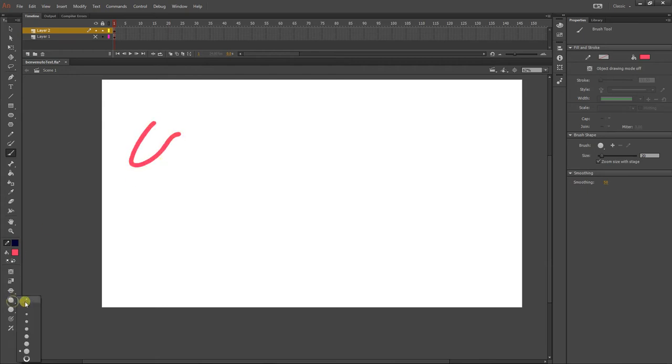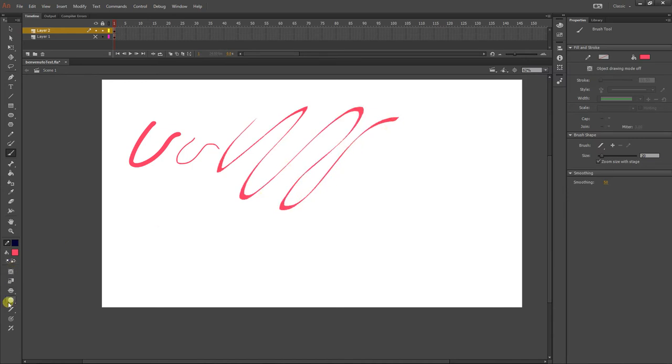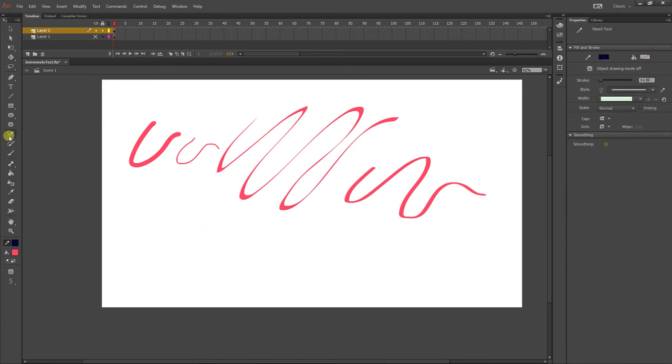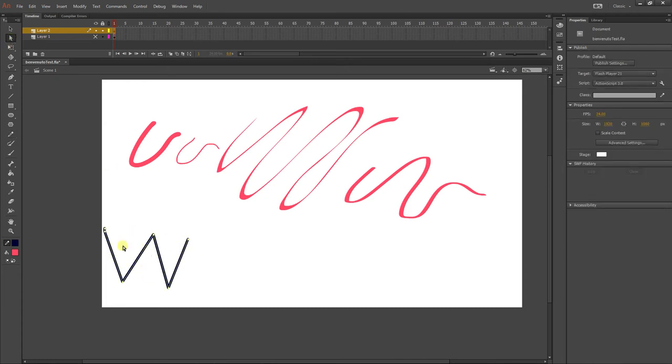So it can start off this big, or start off this big. And then there's also this shape, which needs to be bigger for me to see it. There we go. So we've got this kind of calligraphy look going on versus this oval shape. So they're very different shapes. The pencil has this one, which is basically either it's going to make it a straight line, which will, if you look at the anchor points, simplify it immensely, as few anchor points as possible.